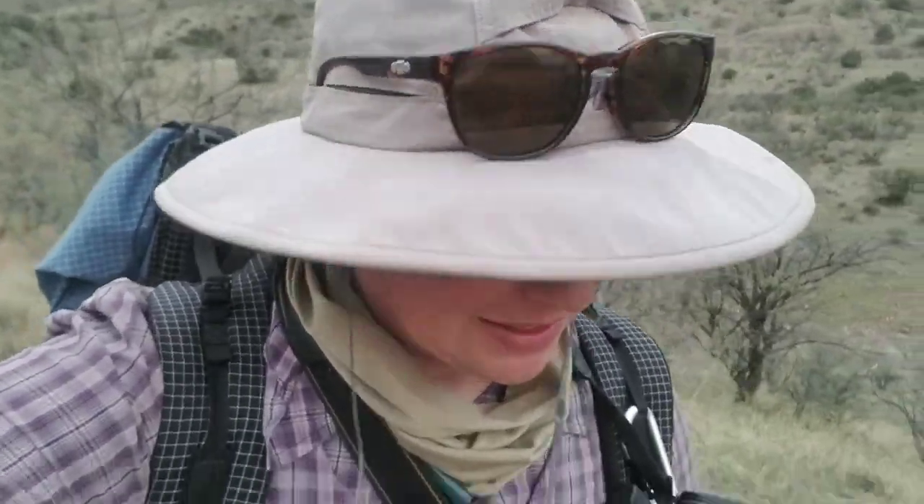We are on day six of the Arizona Trail. I just started hiking and I already have cows staring at me. We have no beautiful sunrise or morning light this morning because everything is overcast and cloudy - there's no sun, just some ambient light. It is supposed to rain today. I'm not sure of the intensity but I guess I'll find out when it comes. I should have a little bit of the morning where it's dry to get some miles in.